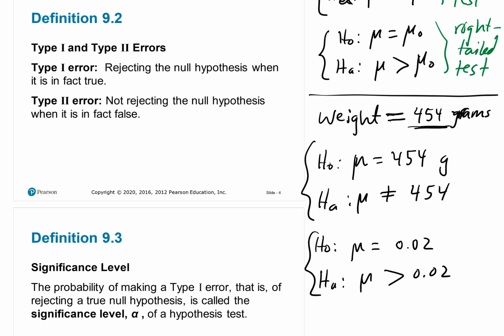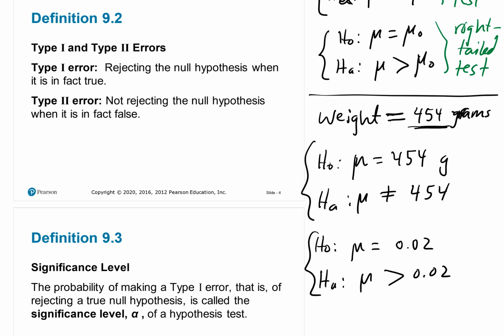We can look at different examples, but they are all really easy and straightforward. They will tell you in all the problems if it's more than, less than, or greater than. So then you know which one it is. Is it a right tail test, left tail test, or two tail test? When they say different, not the same, it means two tail test.